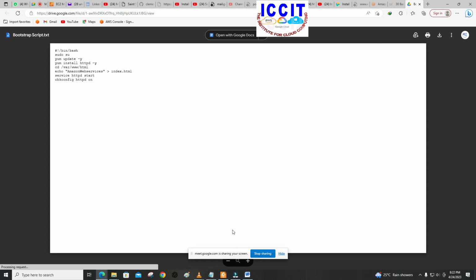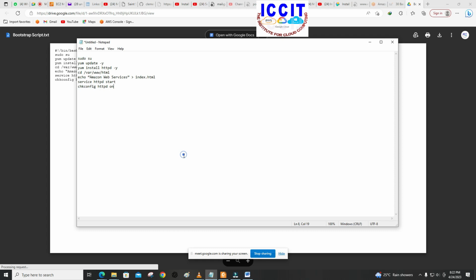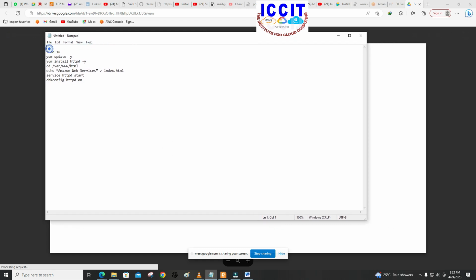Okay, so for the bootstrap to start automatically, we always begin it with a hash, exclamation sign, please, forward slash bin, forward slash bash, in small letters please.